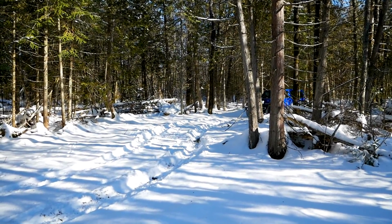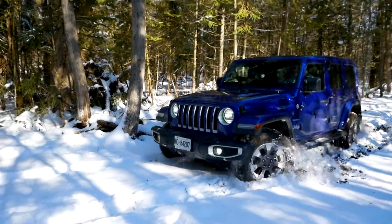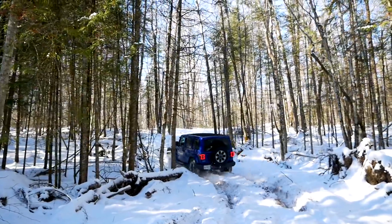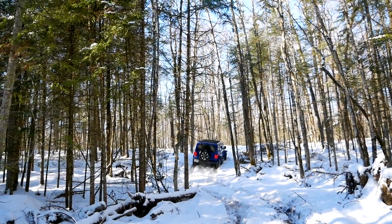I think you only got me beat by about 70 pounds, was it? I'm 47, 37 pounds. Oh, I broke through there though. She's breaking through more. Uh-oh. Come on, Wrangler. Keep her going. Yep, yep, yep. Not bad, actually. These tires are doing better here than I thought. This rock section, though. Oh, no, baby. Okay, that's it.